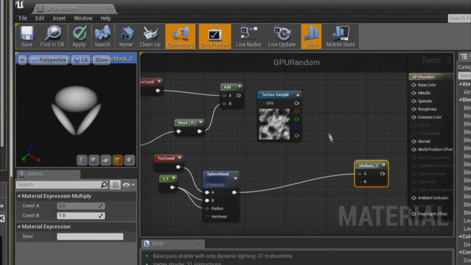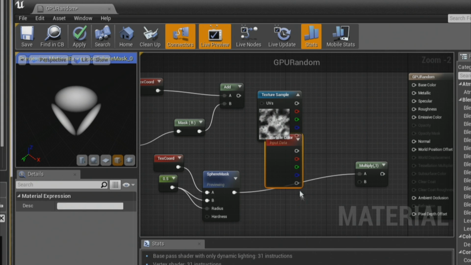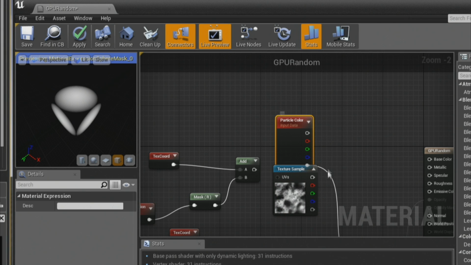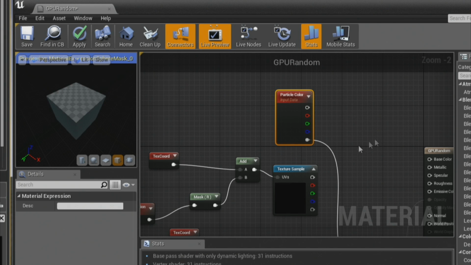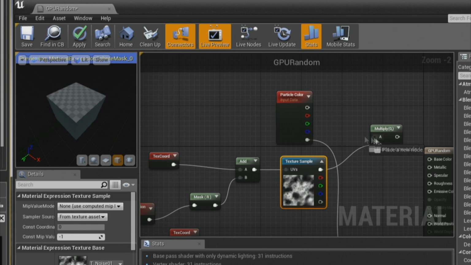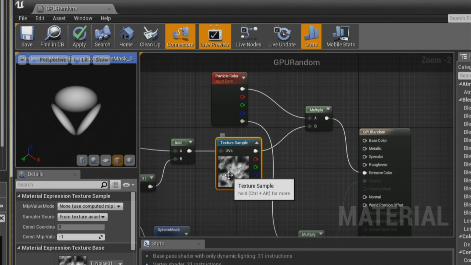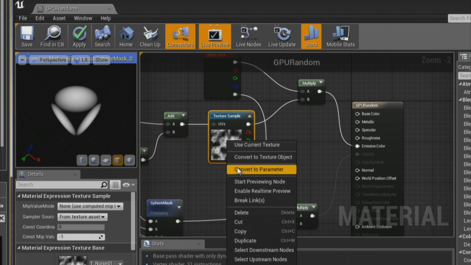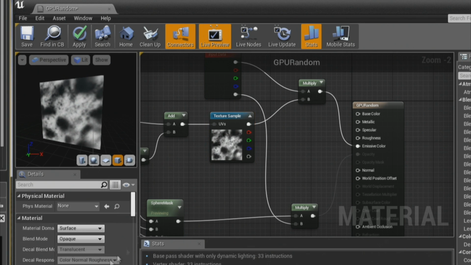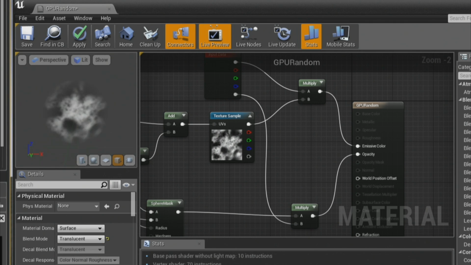We'll go ahead and multiply this by the particle color. Multiplying this by the particle color's alpha gives me an opacity, and we're going to multiply the noise texture by the RGB value, and into the emissive color. So now this noise sample is going to be modulated. If I preview this and then stop, go back and change it to be translucent and unlit, now we have a somewhat effective particle effect.